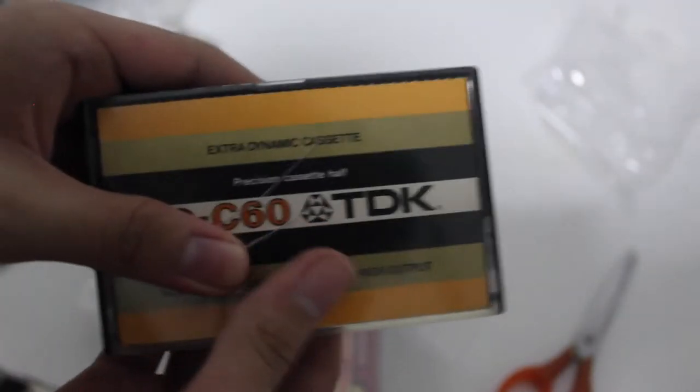This one is also a rare one. I saw it for really, really cheap, so I decided, hey, might as well, right? I might as well get it. This is a 1977 TDK ED. Now, what is the ED?